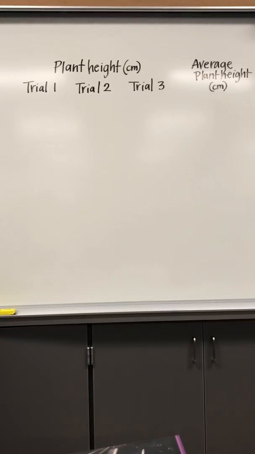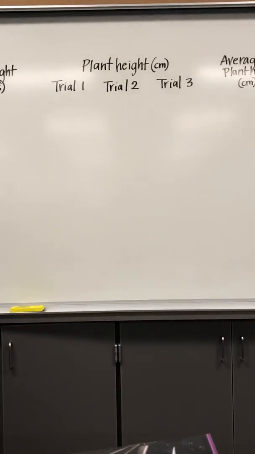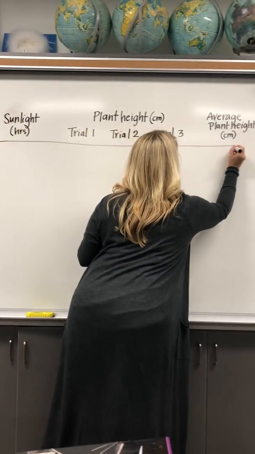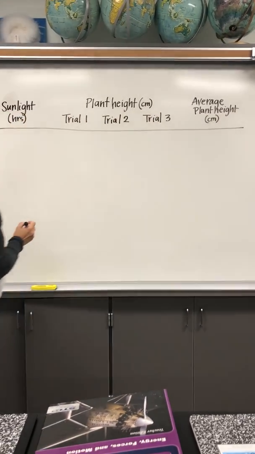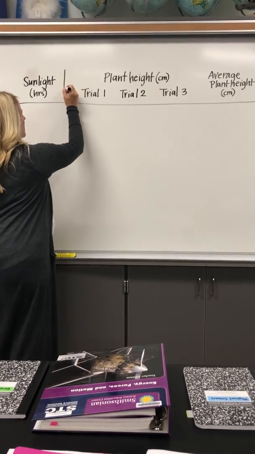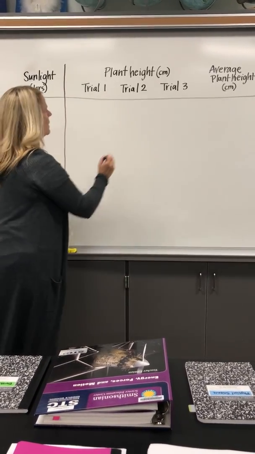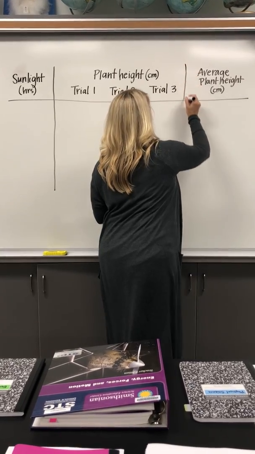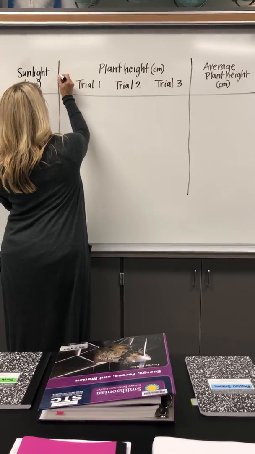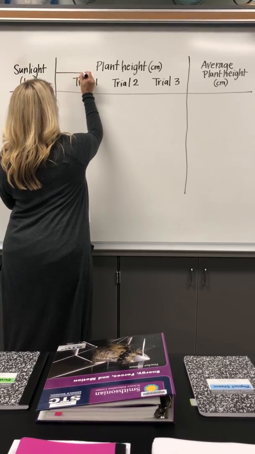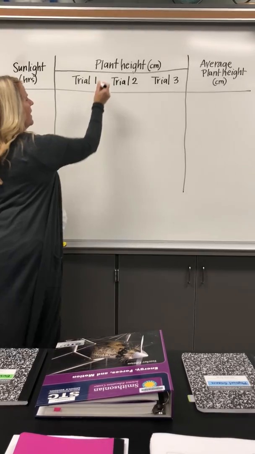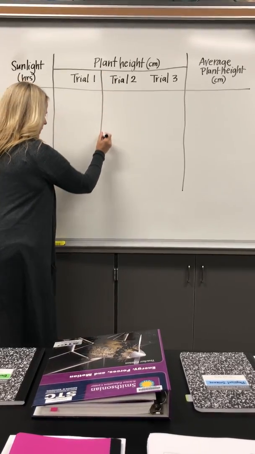Okay, so I can do my first line, and I'm going to draw it underneath all of these column headings. Then I'm going to draw a vertical line to separate my columns. Then I want to separate my trials, but I just draw a line in between those first column lines, and then I can make columns out of my trials.